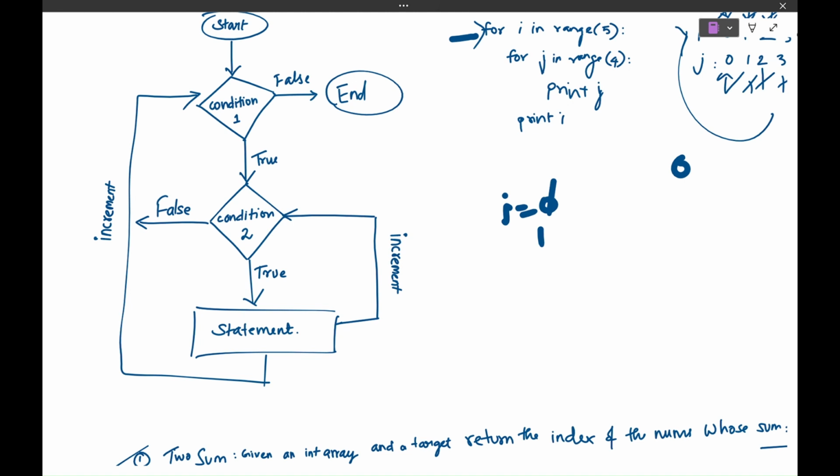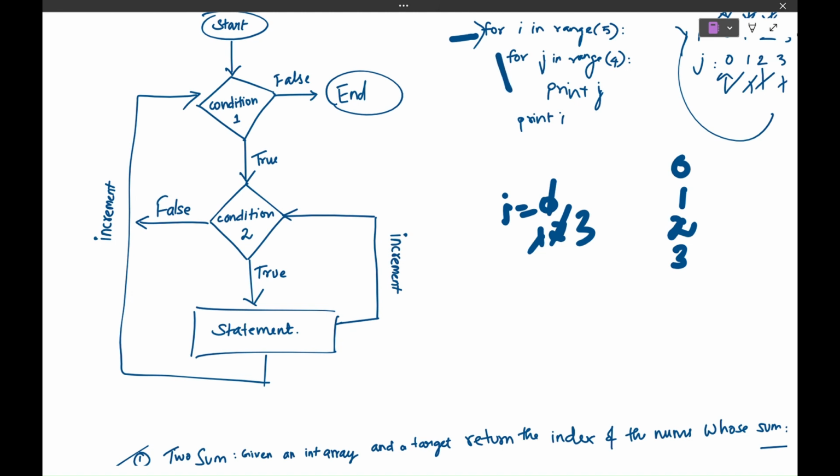And now again I increment j to 2. 2 less than 4, print 2. Make this 3, 3 less than 4, print 3. And then now I have 4. 4 less than 4 condition does not satisfy. So this segment is over.